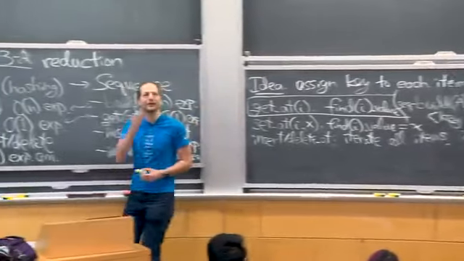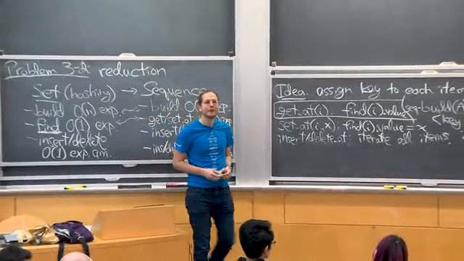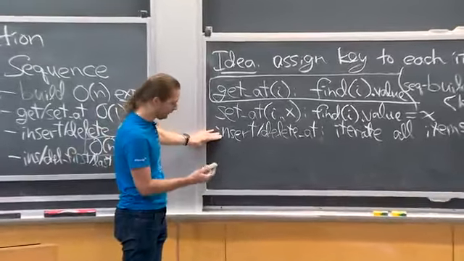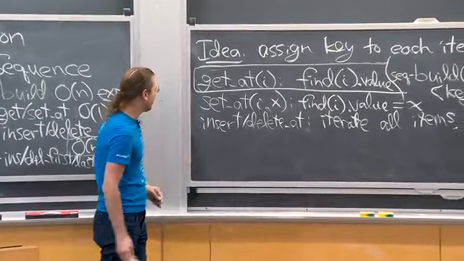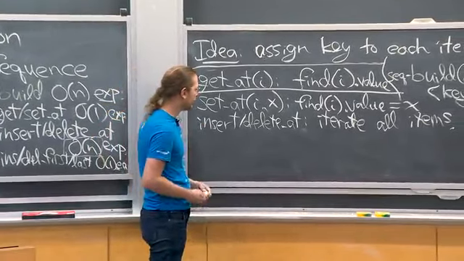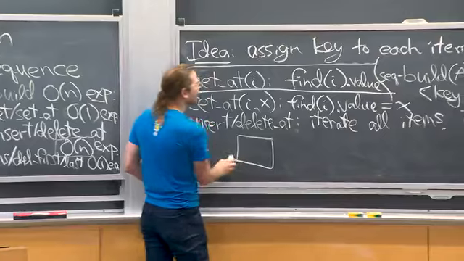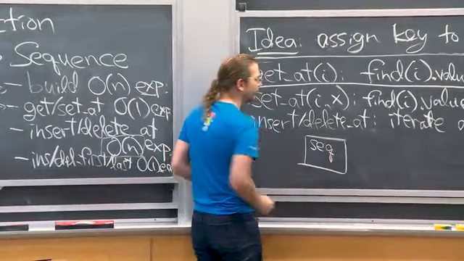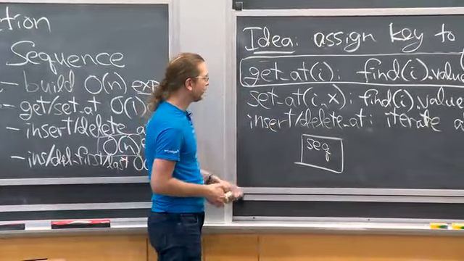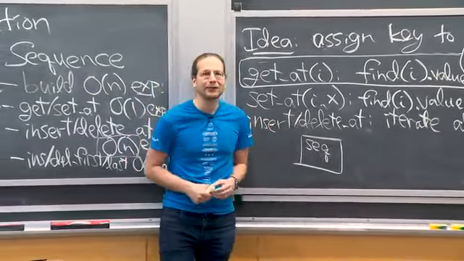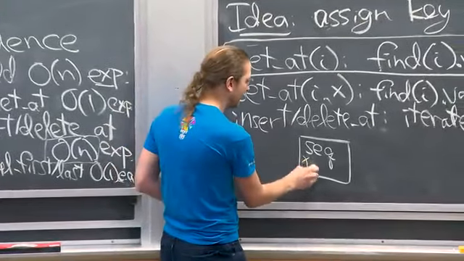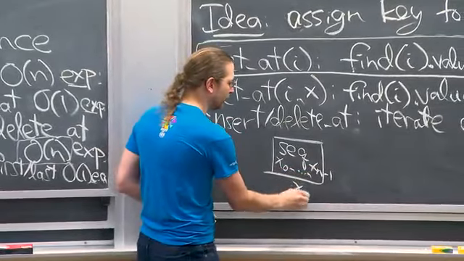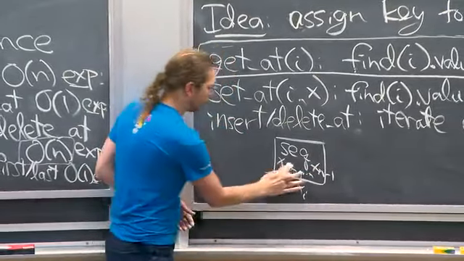Okay, all good, yeah? Can you explain the insert delete again? Explain insert and delete. Okay, so maybe I should actually write one of them down, or I'll just draw a picture maybe. So we have this data structure, which is now a sequence data structure, representing some sequence of items. And my goal is to, say, delete the ith item. So there's some items in here, x0 up to xn minus 1. I want to remove xi from the sequence.